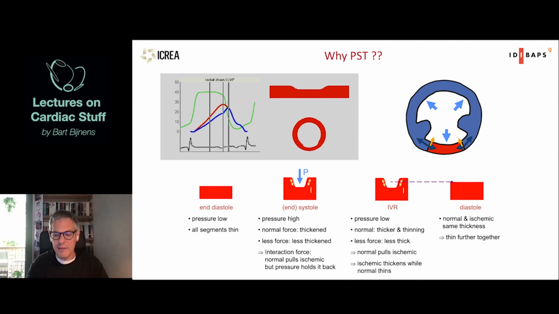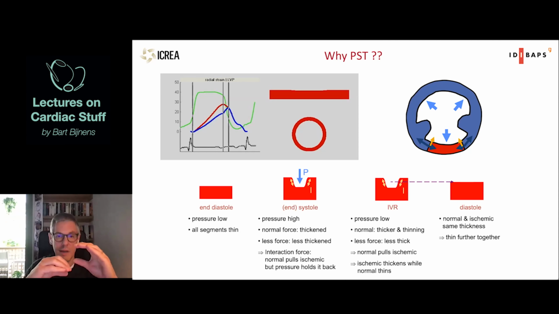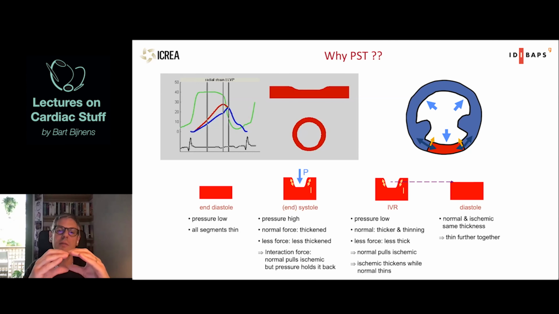And so in the end, and I'll show you also some simulations later on, we came up with this explanation, and this is shown in this cartoon. The easiest way to understand it is to follow two pieces of myocardium, which are connected to each other during the cardiac cycle, where one piece is normal and normally perfused, and the other piece is hypoperfused. So we decrease the contractile force development in the piece next to it. At the end of diastole, both are relaxed, both are thin. Then we get electrical activation.